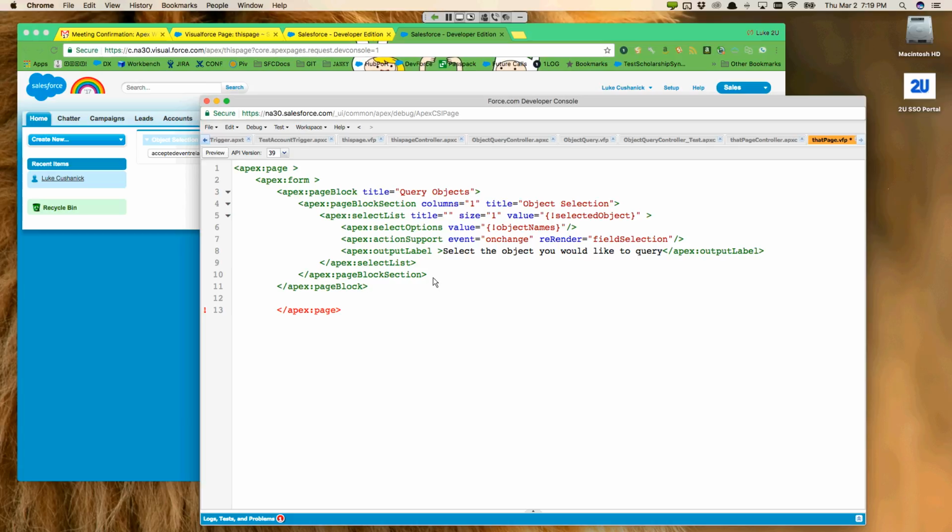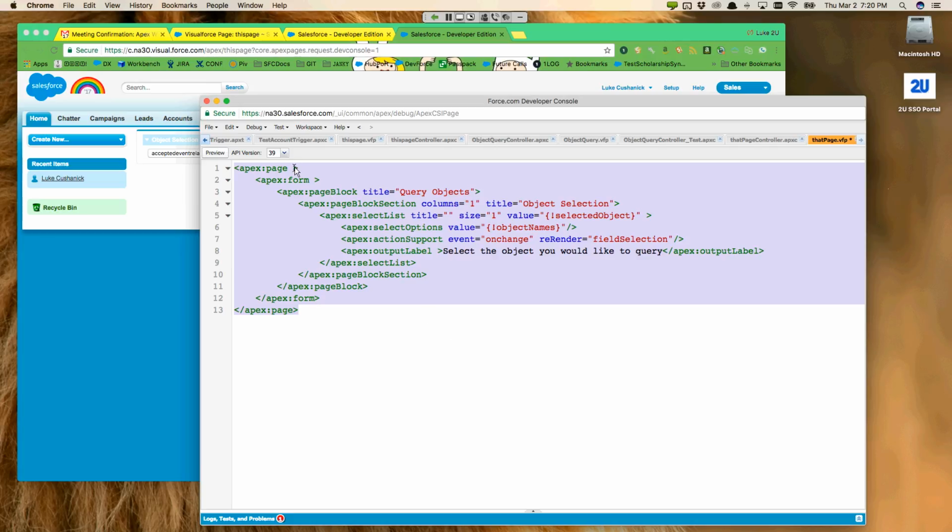And Developer Console conveniently auto-completes that for me. And then next, I need to get the Apex form. And now just to tidy things up, I'm going to take out that blank row. And then I'll highlight everything, and with a Shift Tab, I'll get everything nicely aligned.